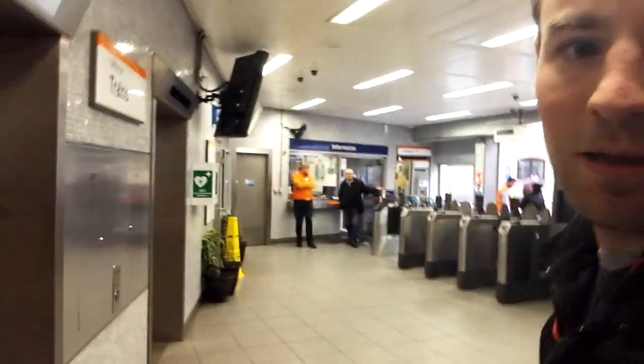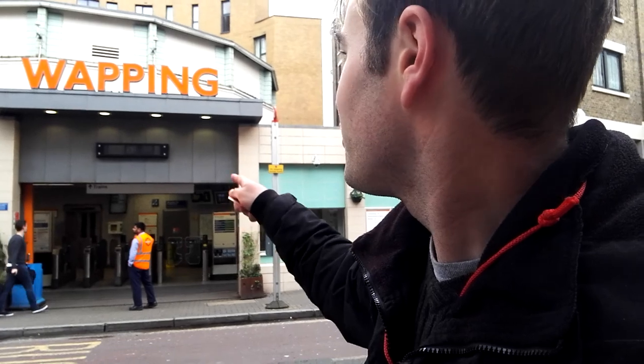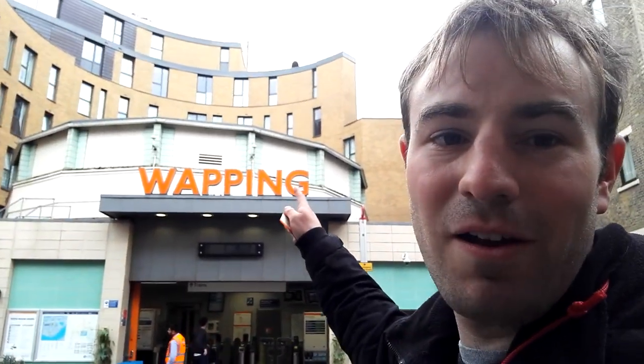So we're now at the top of the shaft. Let's hope my ticket lets me out. Typical. Hello, my ticket didn't open the barriers. Is that right? Thank you very much. Right, so I've been let out. I think the reason my ticket didn't work is because I'd previously just come the other way. So I'm across the road and finish here. That's Wapping Station. You can see even how the flats behind have been designed to go around the ventilation shaft.